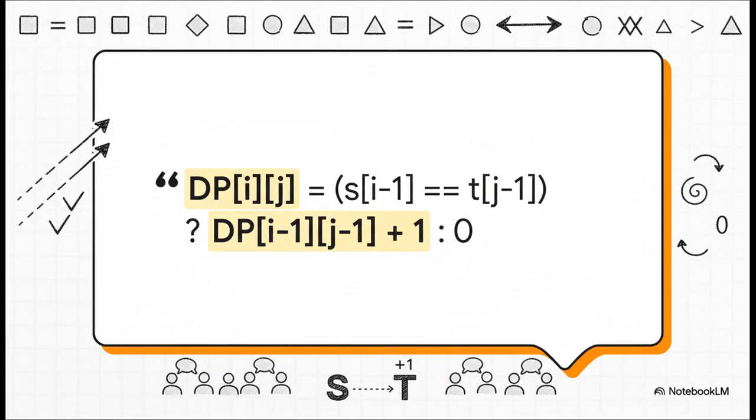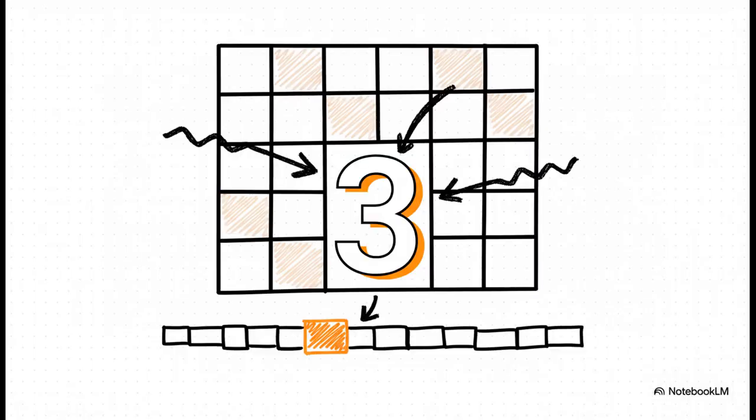Now, for those of you who speak code, this is what that logic looks like written down formally. This is called a recurrence relation. Don't let it look intimidating. It's just a super compact way of saying exactly what we just described. If the characters are equal, the value of our cell is 1 plus the diagonal. Otherwise, it's 0. Simple as that. So once the entire grid is filled up, finding the answer is the easiest part. You literally just scan the whole grid and find the biggest number in there.